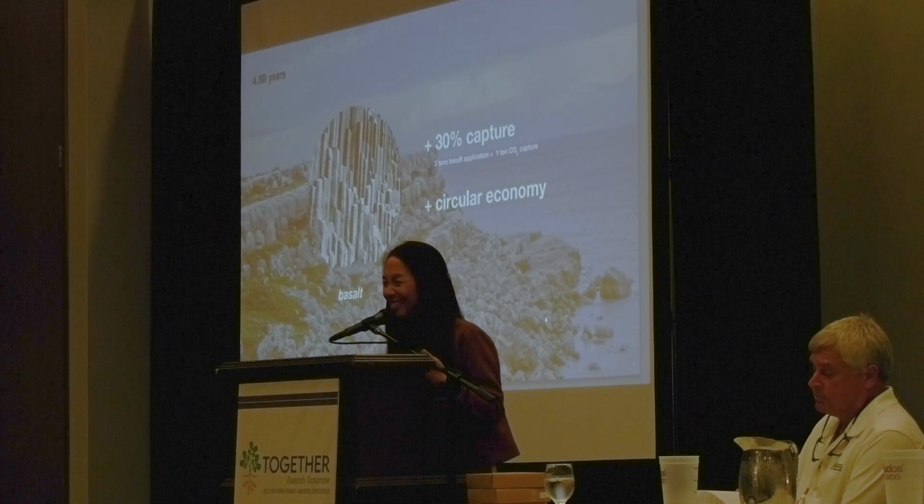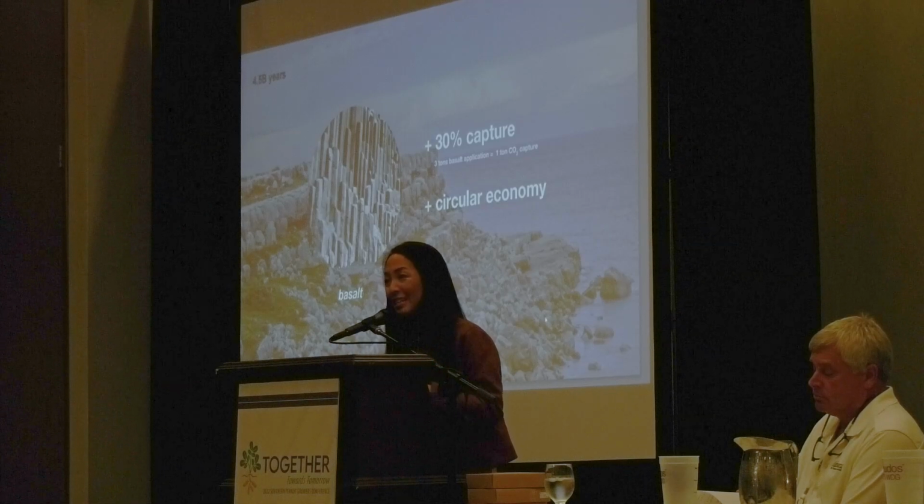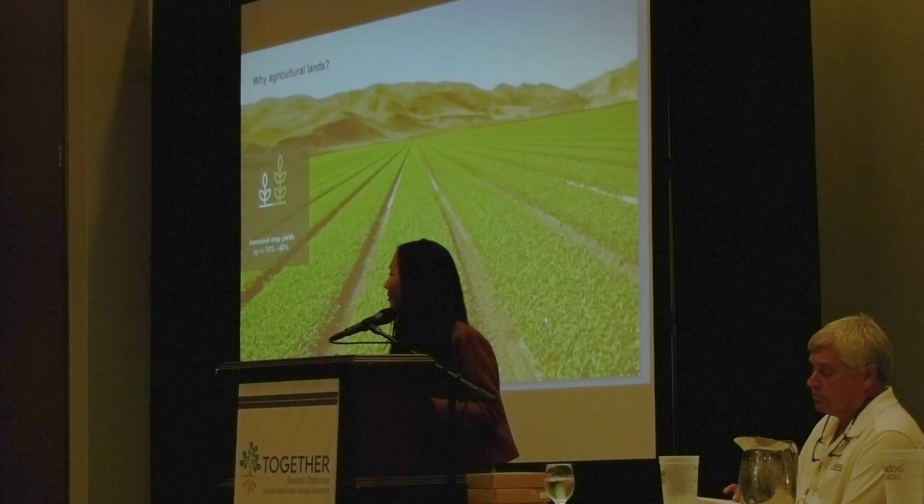Another cool thing there is there's a circular economy going on. So we use waste crushed basalt. Some of it actually is organic certified at this point, which is cool. But we're taking stuff that sits in these big stockpiles at mines near you guys, and it's just a byproduct of the construction industry. It typically goes into concrete. So we're creating a circular economy and creating value out of the supply chain.